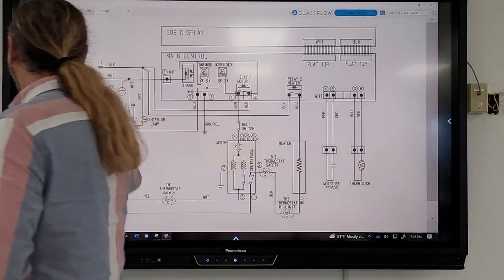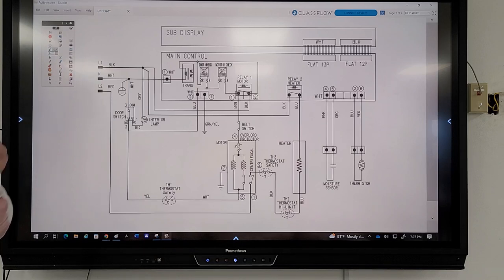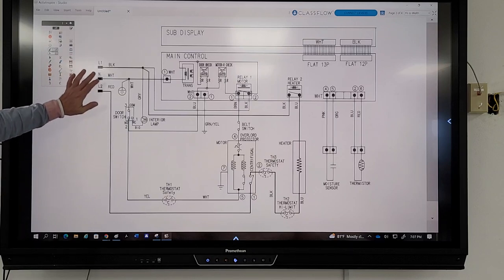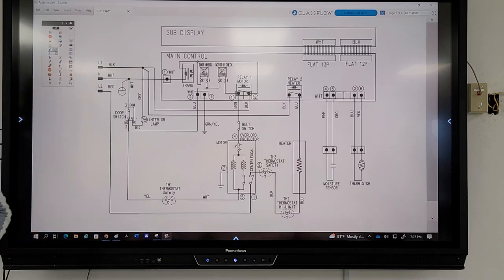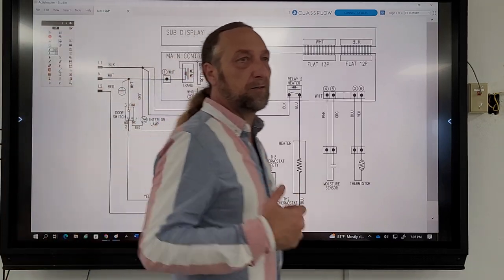So if I have power here and the board doesn't work, what kind of test would we make? That was the question. What kind of test would we make on this diagram if nothing worked, but we had to go there and check it out? We found out that there's power here: line 1 to neutral 120, line 2 to neutral 120, and line 1 to line 2 is 240. So we have proper power. What's the next step?